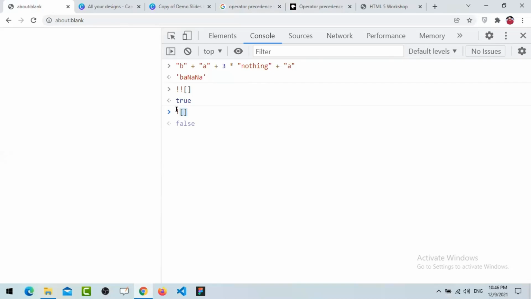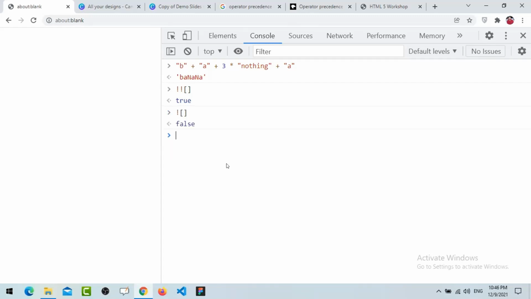The falsy values are 0, -0, +0, empty string, null, undefined, false, and NaN. But here this one is a truthy value. If you convert this into Boolean, you will get true. So first it converts into Boolean, that is true, and it just flips here: true to false. The first thing it will do.